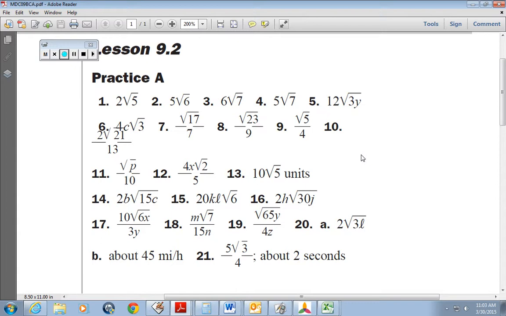On 9, wouldn't it be 3 times the square root of 5 over 4? I'll have to look. What was the original problem? The square root of 45 over 144. Well, then it reduces. Yeah, because the square root of 144 is 12, and then 3 can be divided by 3 and 12 can be reduced. We have to do 20.